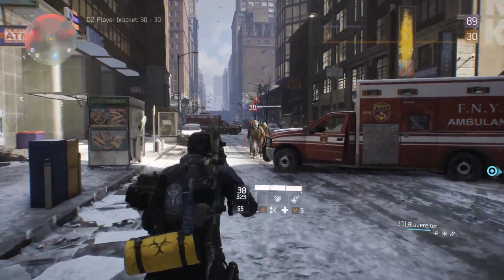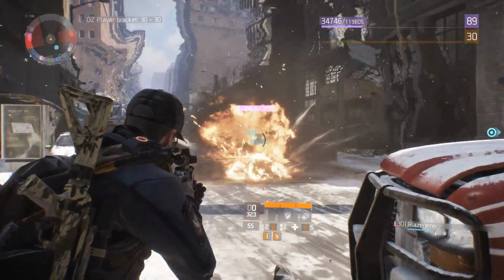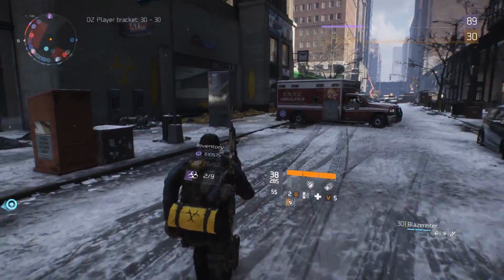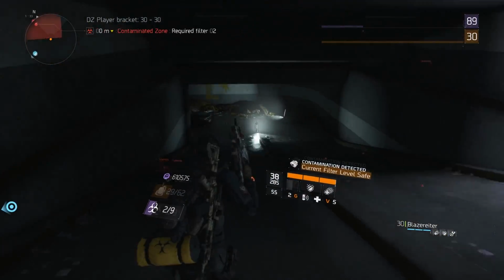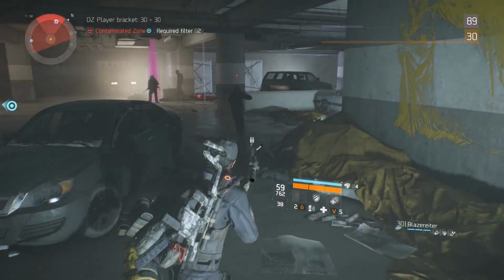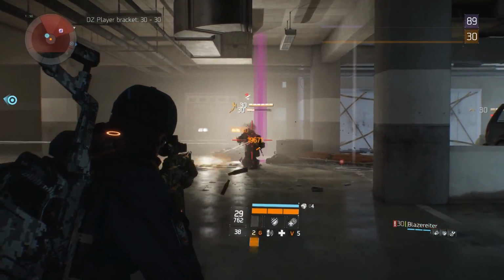However, if you do clear the blockade, head east down to West 33rd Street towards another fire engine. Clear out the patrol down there and duck into the car park if you haven't done it already. There's another 4 or 5 guys down there with a level 30 chest. So it's worth picking up if you're looking for purples to break down. Personally, I don't need to, however, that's something for you to consider when you're doing your route.